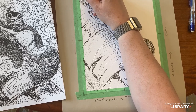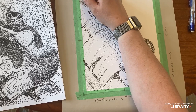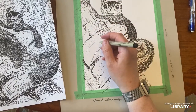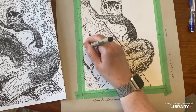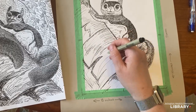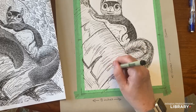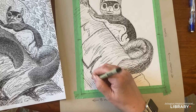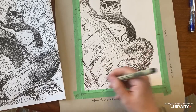Really bumpy fungus, toadstools or something. I don't know. Got that there, and then again, I left out the other squirrel. I will tell you the book. I don't think it exists. I think it's out of print, but you can find similar etchings that are public domain kinds of things, because it's a good way to get practice with black and white things, is to start with a black and white thing.